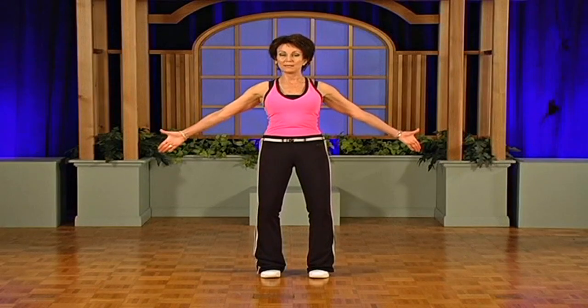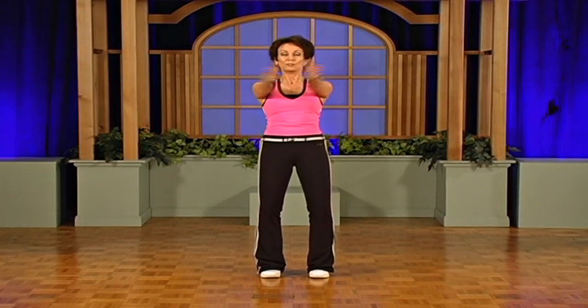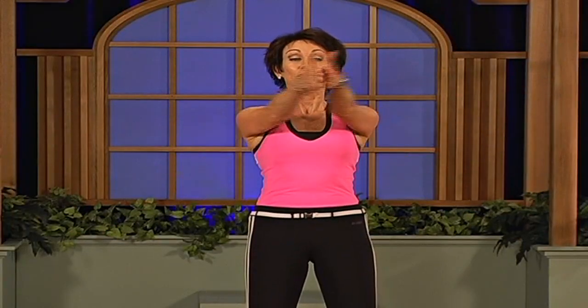Set those ribs up, keep them high, and keep your tuck all the time. One for two, half for two. Keep the shoulders back and straight. Elbows all the time. That was three. Four now singles. Lift those ribs. Ribs up each time. Yes, you can. We're just warming up our body now here.